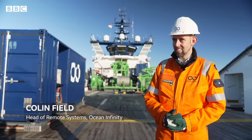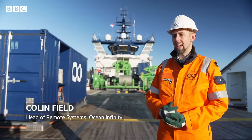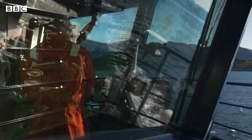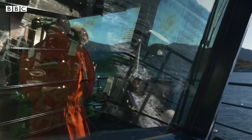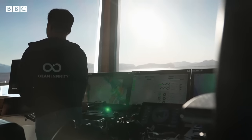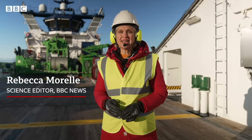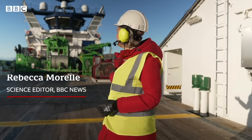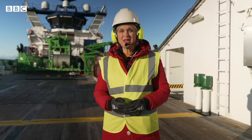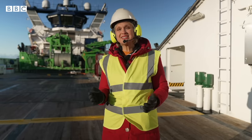They'll carry out jobs like surveys for offshore wind farms or checking underwater infrastructure for the oil and gas industry. The vessel has been fitted with extra sensors, extra servers, extra cabling, and extra information systems. The ultimate vision is for these vessels to have as small a crew as possible — everyone on board has some critical job to do with their hands, their eyes, or their judgement that really can't be made remote. This ship is 78 metres long and usually a vessel like this would have a crew of 40 or 50 people, but this one is operating with just 16.